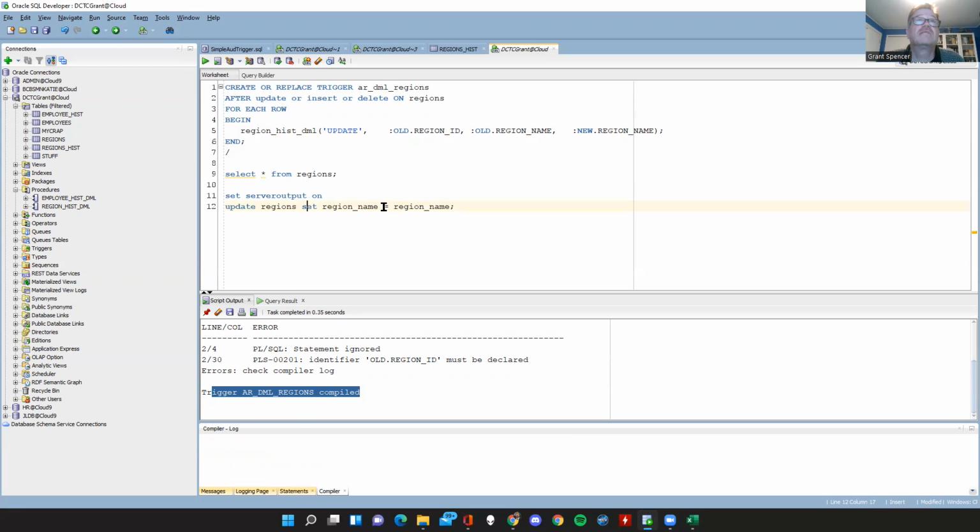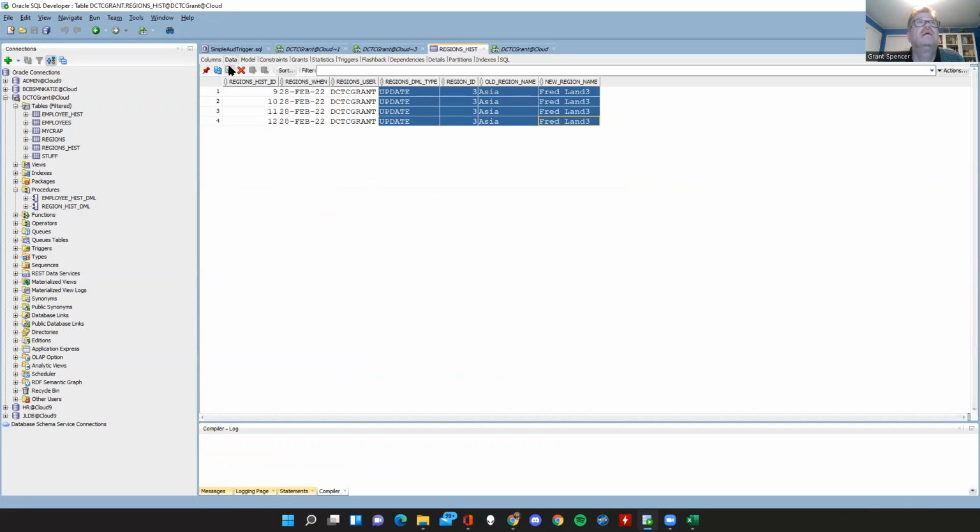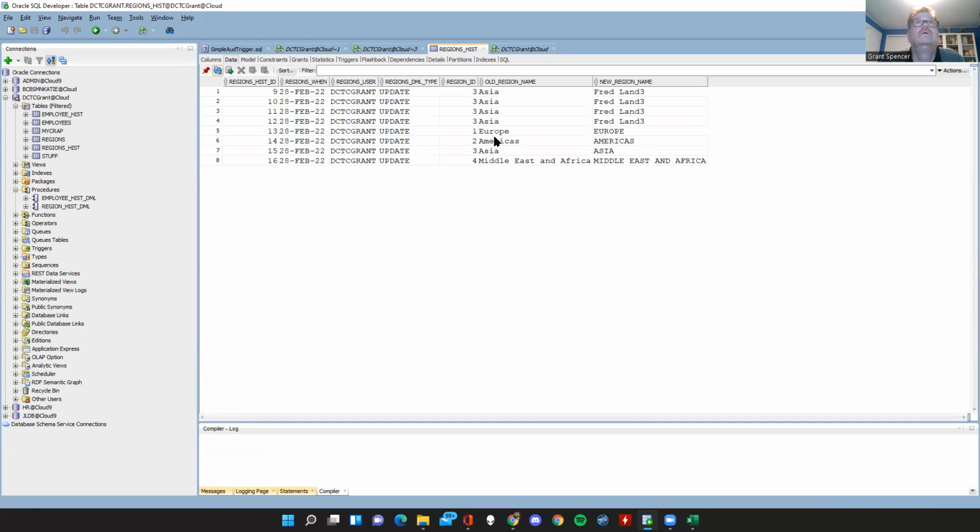So now let's do this. Let's set the region name to upper region name so we can actually see it change. So we go, 4 rows updated. What's sitting in the history table now? Here's Europe upper, Americas upper, Asia upper, and the last one upper. Pretty darn cool.